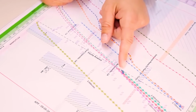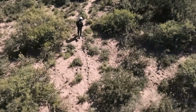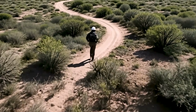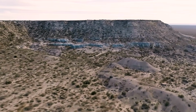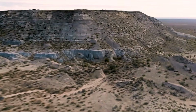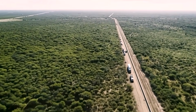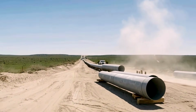Pipeline installation begins at large assembly bases located along the future route. Here, fully fabricated steel sections are grouped by diameter, length, and installation sequence. Engineering teams conduct a final visual inspection. They check the straightness of the pipes, the condition of the protective coating, and the identification marking. Proper organization at this stage is of decisive importance. It allows maintaining a continuous work process, avoiding delays, and minimizing mistakes in the harsh desert environment.